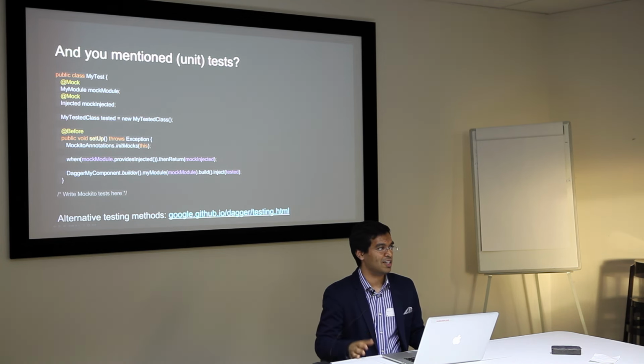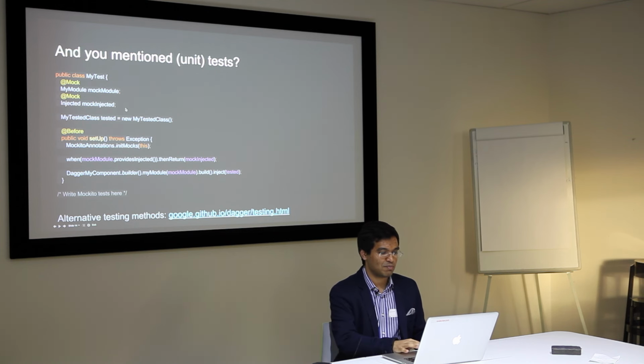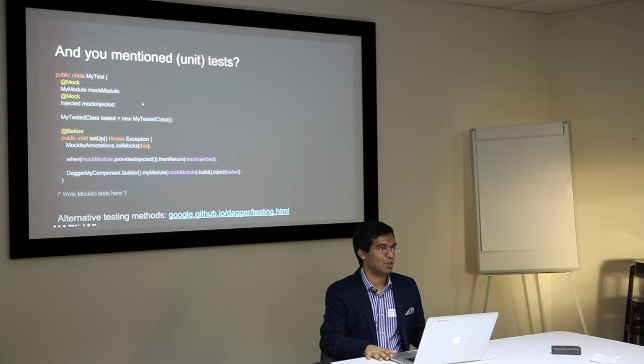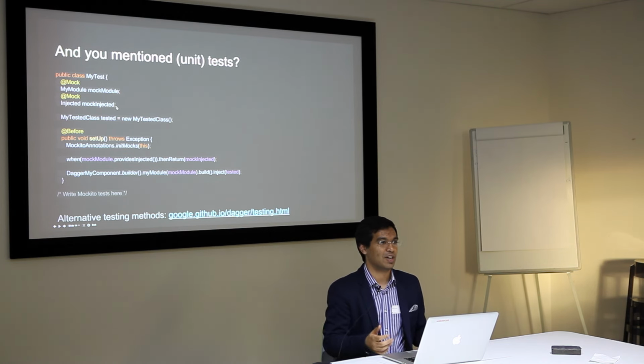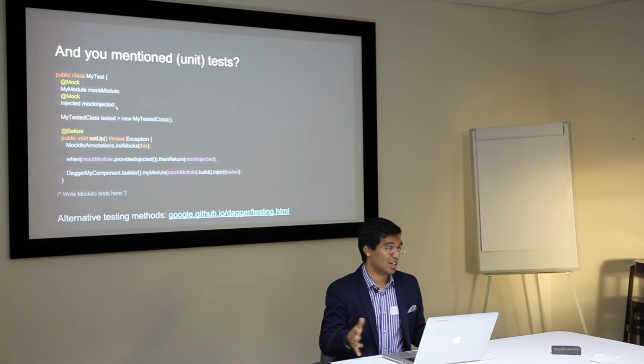Normally you'd do this in the scope of an Android thing for maybe something like a presenter. This is a very basic one, but this is sort of based on what you do if you do a sort of Mockito test. So you've got your mocked modules. So instead of actually creating a live one, there's a couple approaches to it.